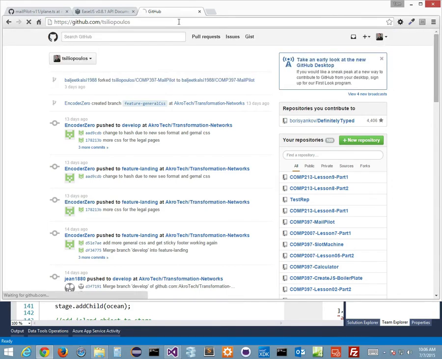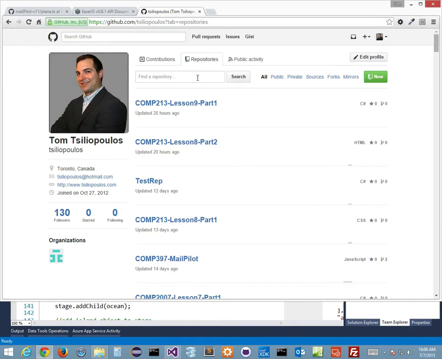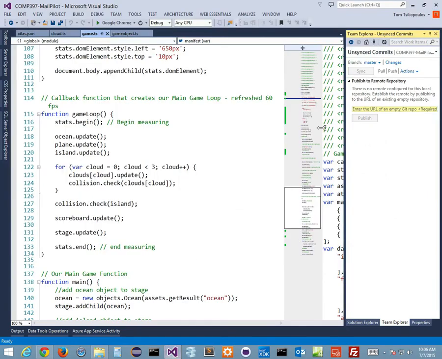So, me, repositories, and I want to look for, hey, there it is. And you'll notice down here, see this HTTPS GitHub address right here? If I copy this to clipboard, and I go over here and paste it in, it gives me everything I need to connect it to GitHub. So it'll connect to this project.